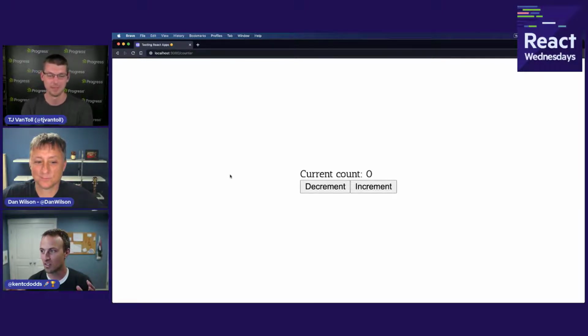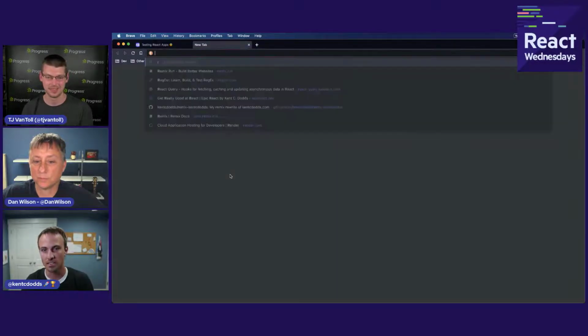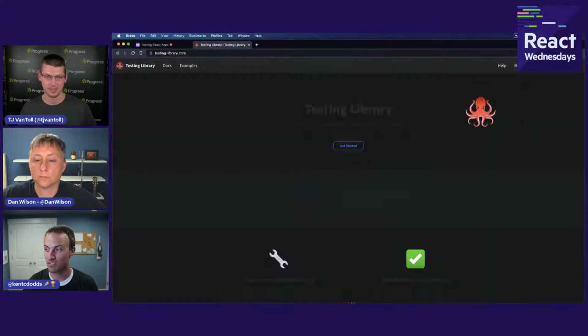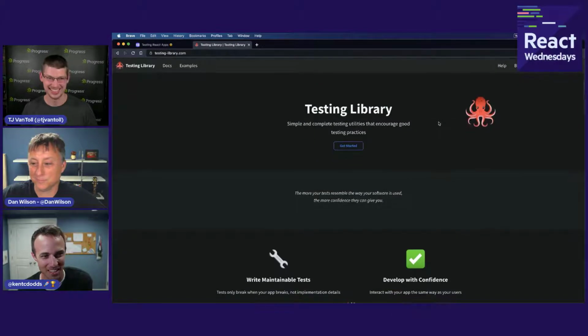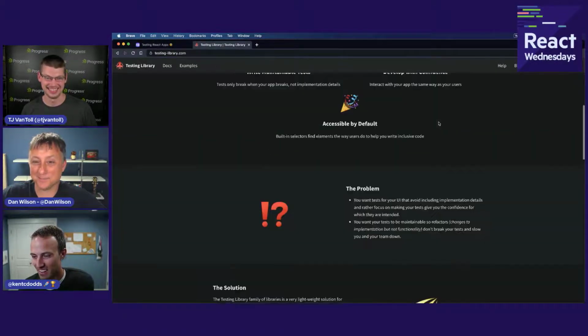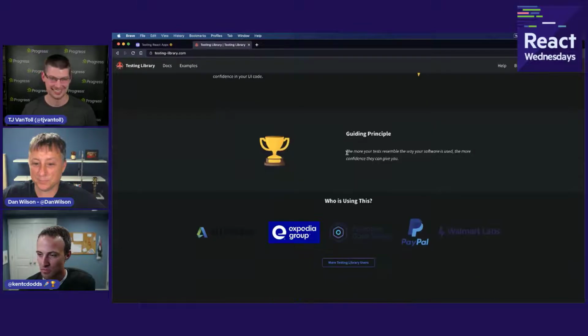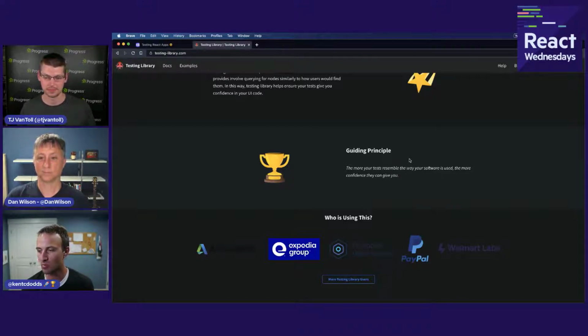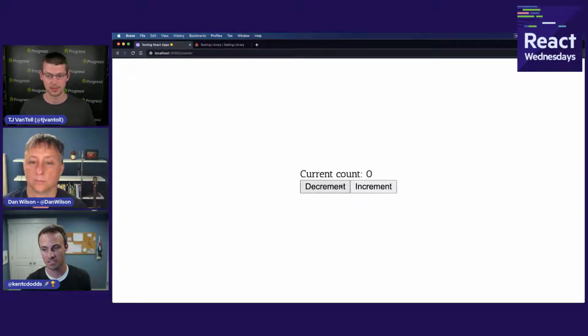Yeah. So there's this mantra from the testing library, and I probably should have come here first. Testing-library.com, and we have dark mode. I know a couple people mentioned that in the chat. They're so excited about it, aren't they? Yeah. So our guiding principle is the more your tests resemble the way your software is used, the more confidence they can give you. And that's a quote from me. I tweeted that a couple of years ago. And it holds water. Like I can't think of an exception to this rule. And so as we're moving away from the way that our software is used by not manually testing it, but automated testing, we're making a trade-off.